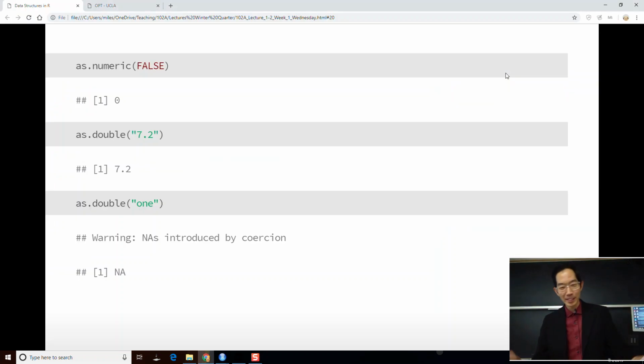All right, well, anyway. So it can coerce these things that look like numbers into numbers. It doesn't understand English, though, so you can't put in the word. It'll give you an NA as a missing value, right? So a lot of times you might see this warning, okay? You'll see warning, NA is introduced by coercion, okay? Which means I was not able to convert the type for all of them. And so when R wasn't able to convert the type for all of them, it's going to give you an NA, okay?